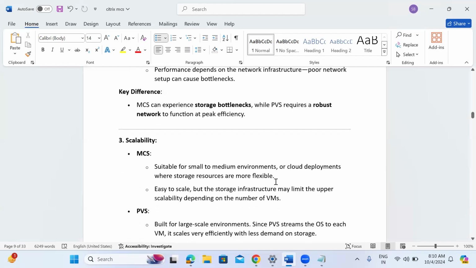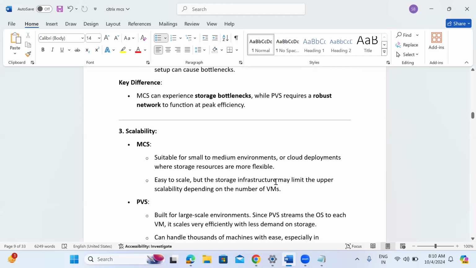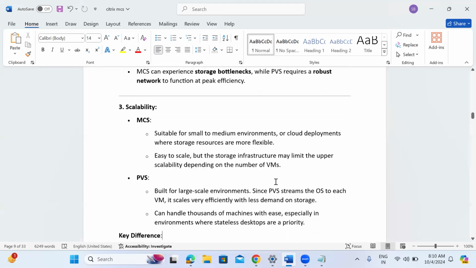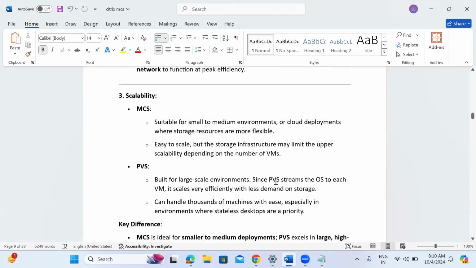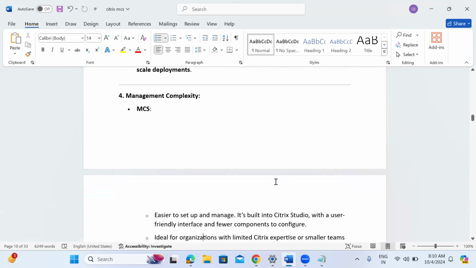MCS has been optimized a lot in the 7.x releases. What we are discussing are the traditional differences, but we have a lot of solutions, and MCS itself supports all those also, instead of going to PBS. So MCS is suitable for smaller and medium enterprises or cloud, and PBS for large scale environments.